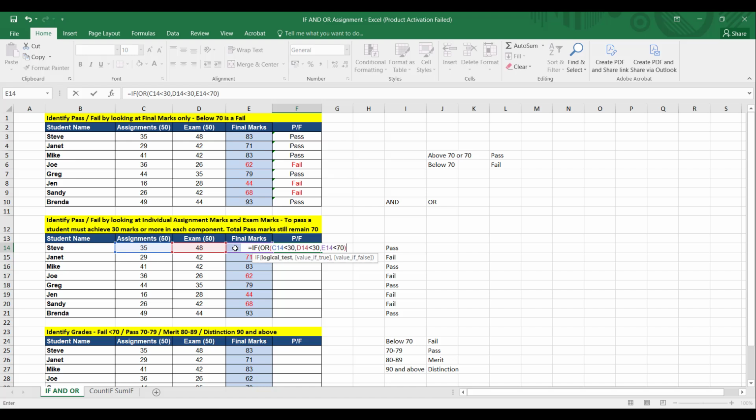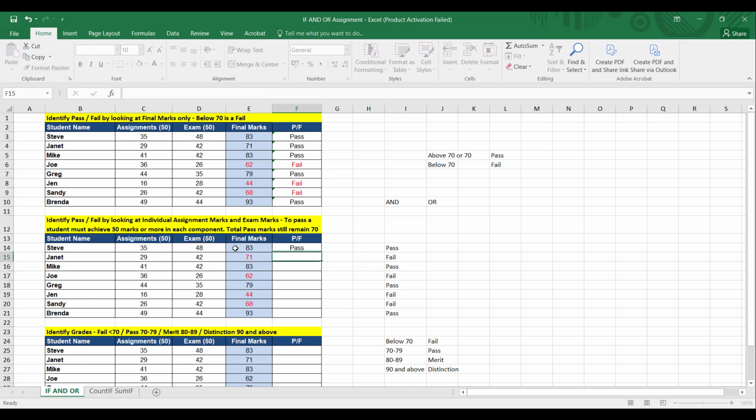If either of these conditions is met, which means a person has either scored less than 30 in their assignment, or scored less than 30 in their final exam, or overall marks are less than 70, we already know that means the person has failed. So if any of these conditions is met, we want to see fail. Otherwise, we want to see pass.